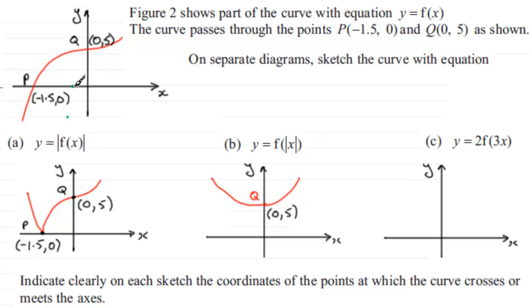In fact that point is going to now be at minus 0.5, a third of minus 1.5. A point like this one would be a third the distance away from the y-axis there. This point stays invariant. So it's going to go through there. This point here will be a third that distance, so it will be about there. So hopefully you can see that f of 3x is going to be a graph that's going to come up like this, through there, something like that. That is the graph of f of 3x.